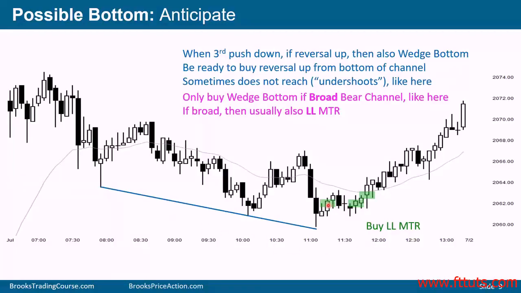Traders will buy the reversal up. A new low, some traders will buy the reversal up. A new low, they'll buy the reversal up. Again, when it's very steeply down, as it is here with those three bear bars, a lot of traders will wait for a second entry buy, like above this bar or above a bull bar, and get long here. That has a higher probability of leading to a profitable trade.